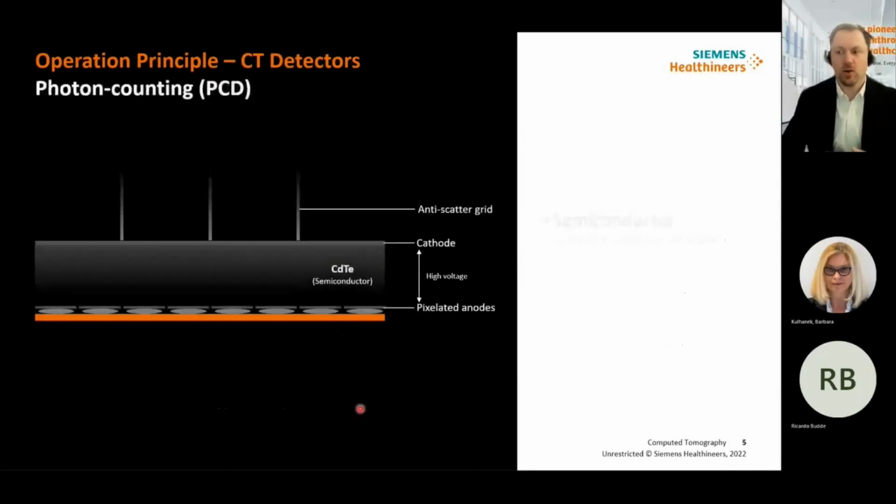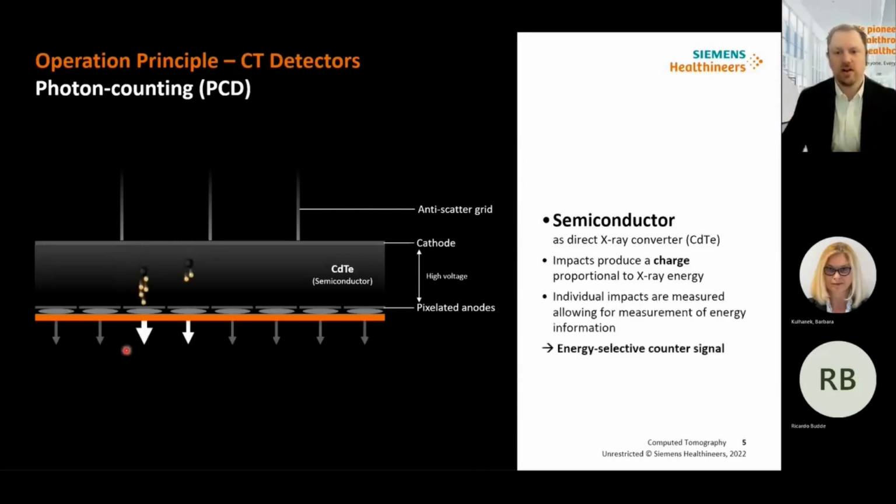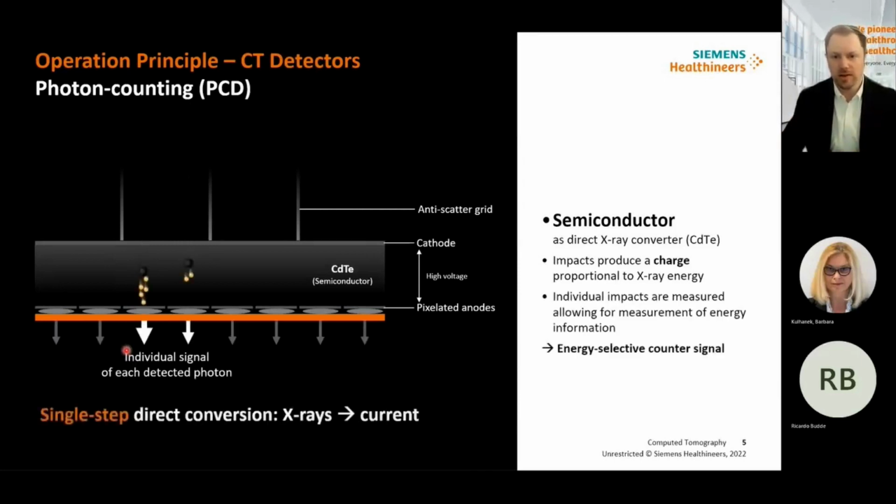With a photon counting detector or a semiconductor material, that's different. No longer a ceramic scintillator, it is a crystal semiconductor. The easiest things to see right away is those walls between elements are gone. We no longer need to control light because there is no more light. This is now a direct conversion from an X-ray impact to an electrical current. The other thing that you'll easily notice is that the detector elements are smaller. Siemens has been leading the industry with the Somatom Force for a number of years.